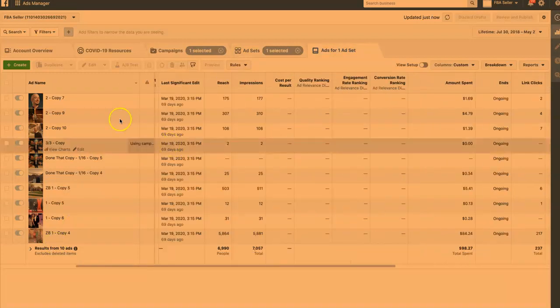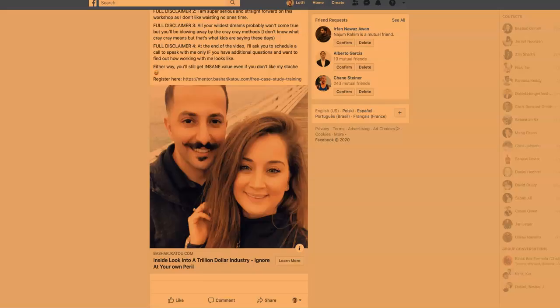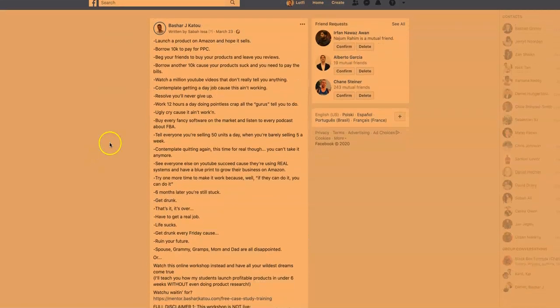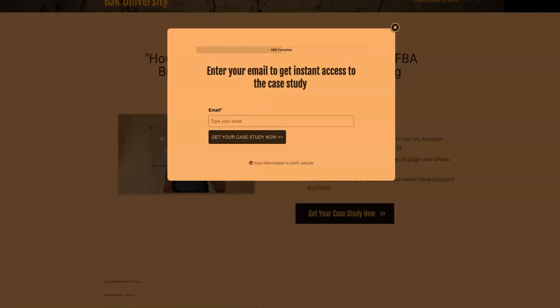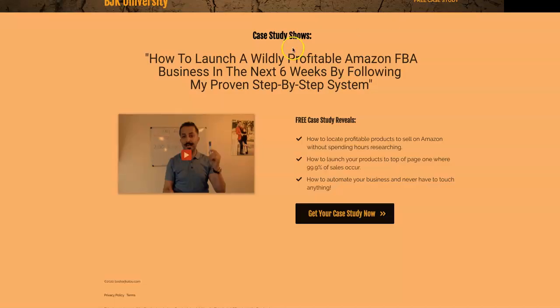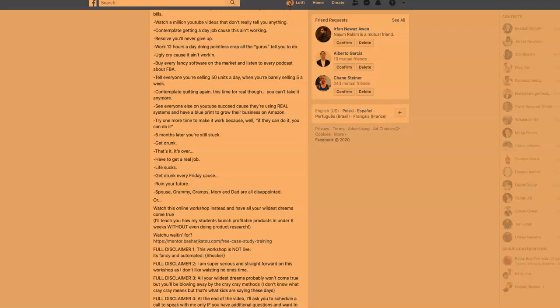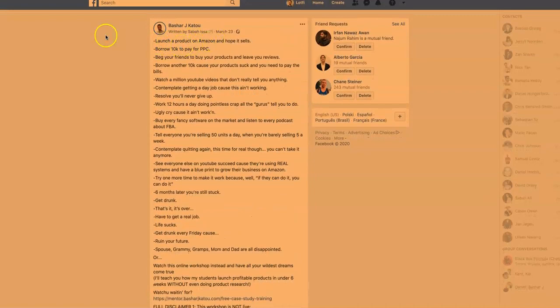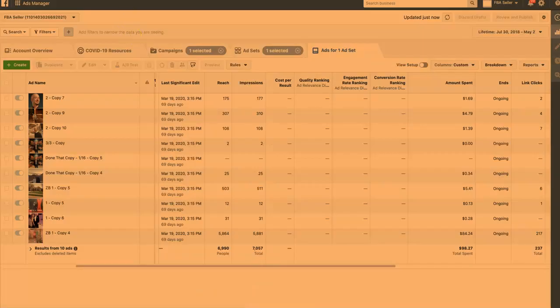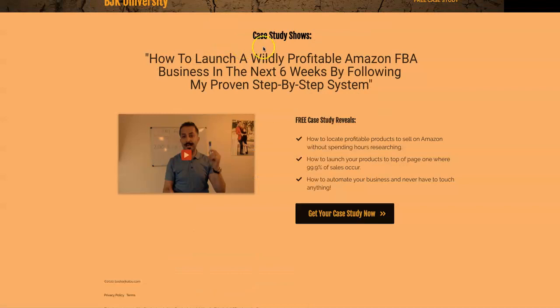Where are they? So this one right here actually. So basically you can see here, this is called a timeline ad. So you can see it says launch a product, and these are proven to generate leads. And this is the landing page right here. So you can see the landing page is very well connected with the messaging in the ad. So for example, someone comes in, they know it's Amazon based. We're targeting people related to Amazon. When they come here, we mention the same thing, build your Amazon business. And we mention the same thing here. And then the video mentions the same thing, and then the program related to Amazon, right?